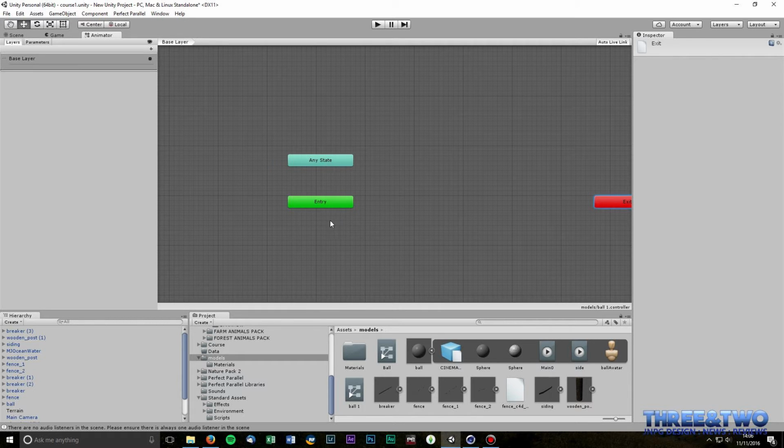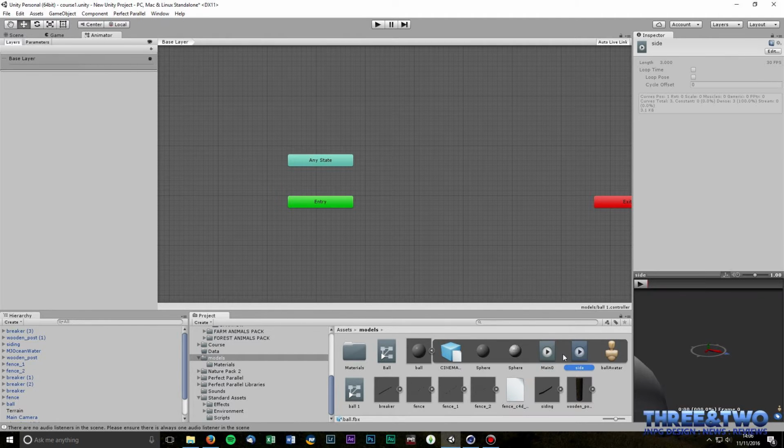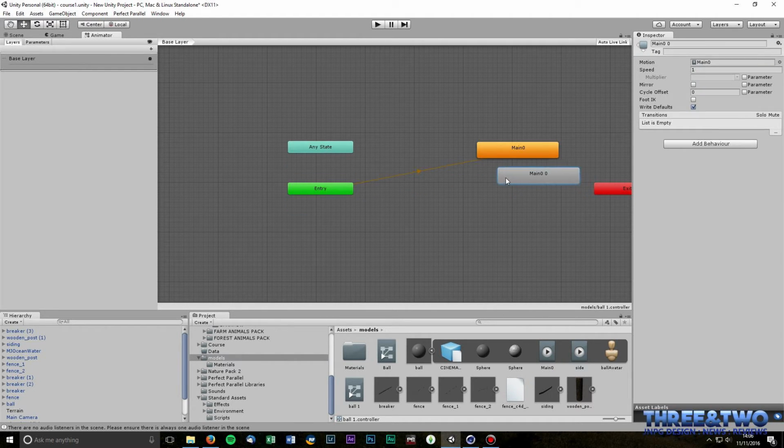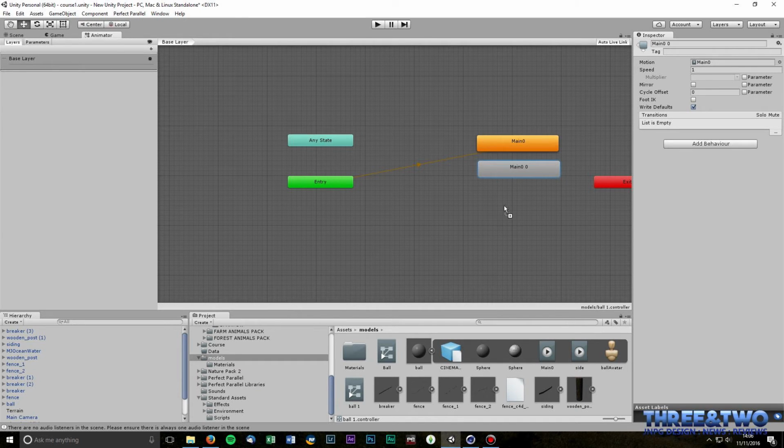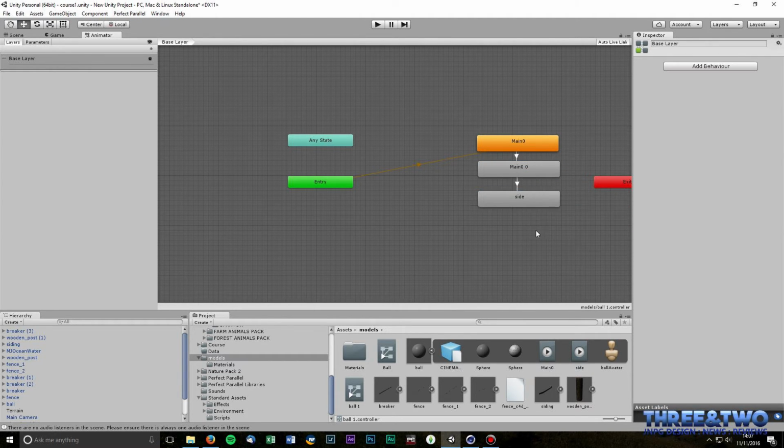But the entry and the exit, clearly, you start at the entry, you put in your animations, you go to the exit. So the way that you do this is you would drag in your, it still hasn't saved to up, weirdly enough. I drag in my main, okay, which is my up and down. I drag in another main, which is up and down here, and I'll drag in a side. So what this is going to do is right click, make transition, right click, make transition, right click, don't make transition, leave it. So what this is going to do now, when I hit play, is it's going to go from this state here, play my up and down once, play my up and down again, and play my side to side once, and then stop.